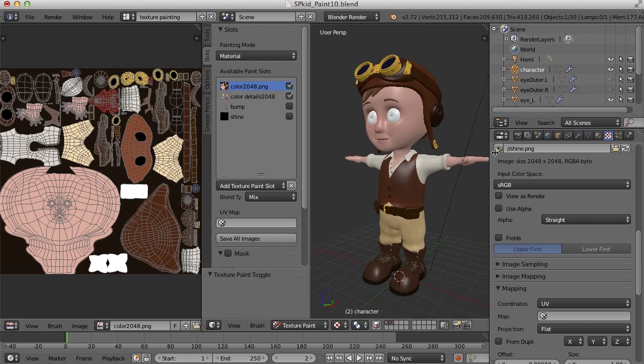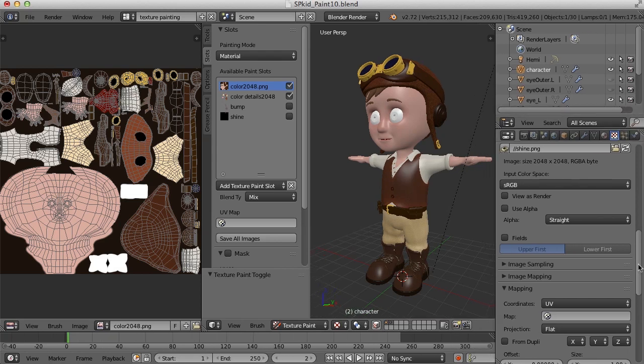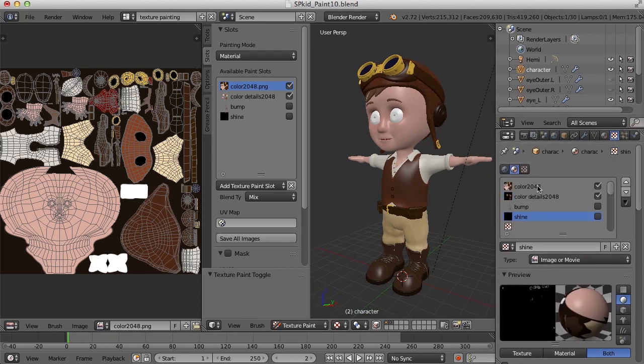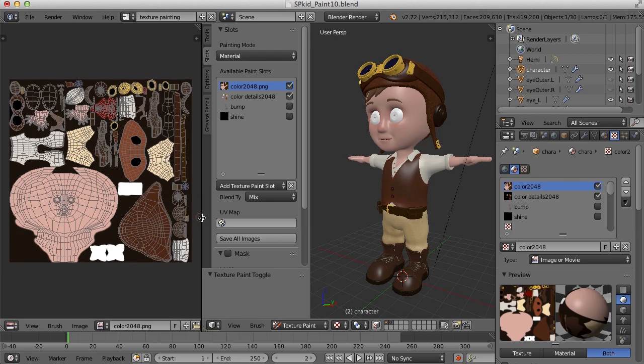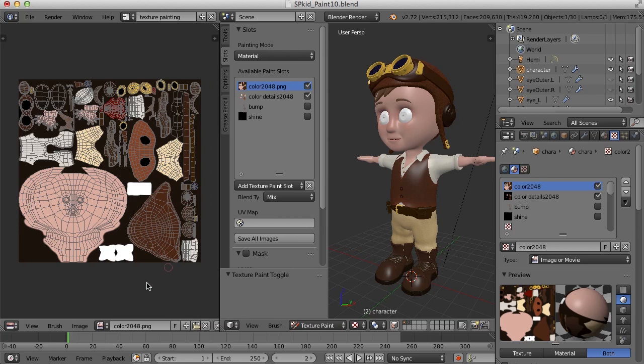So I'm going to come over here to the textures area. And here are my textures. I've got my color and my color detail. What I'd like to do is bake out these two textures into one color map. To do that, I need a new image for the color to bake onto. So I need a new canvas for these to bake onto.